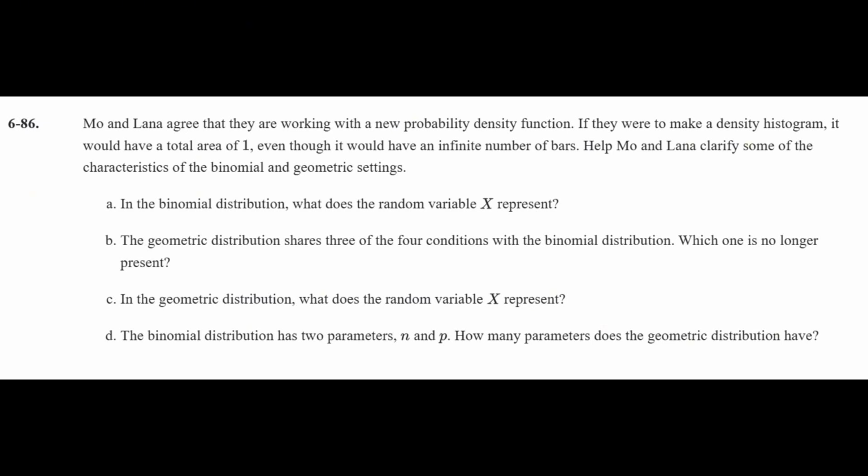And for D, the binomial distribution has 2 parameters, n and p. How many parameters do you get in the geometric distribution? That would be 1. That would just be the p. So what I need to do is figure out the difference between geometric and binomial when I'm looking at a problem, and then choose the right path forward. Again, am I looking for when I'm going to get my first yes, or how many yeses am I going to get?